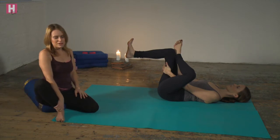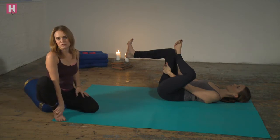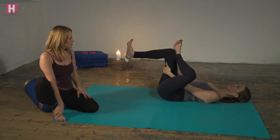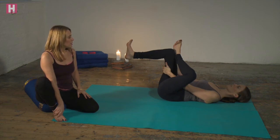She's been here a few breaths. Take 2 more breaths for a total of 5. Inhale, again into the low belly, keeping both sides of the low back to the floor. Exhale. Last breath in, and breath out. And release and change legs.